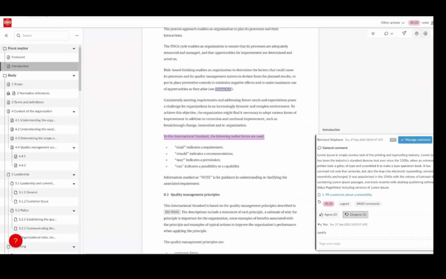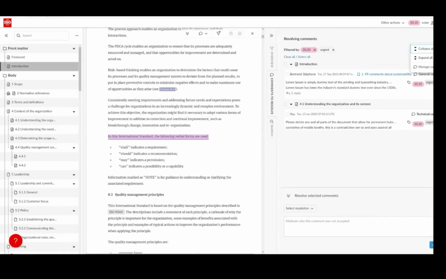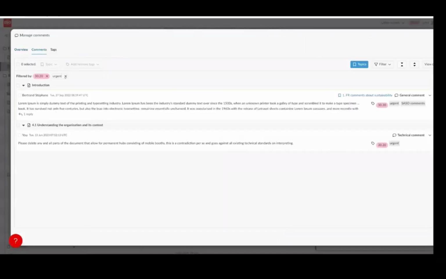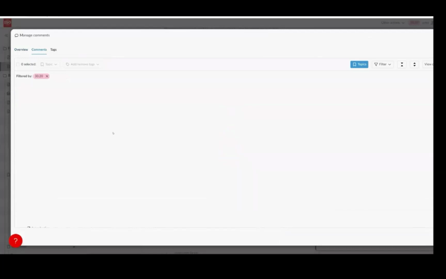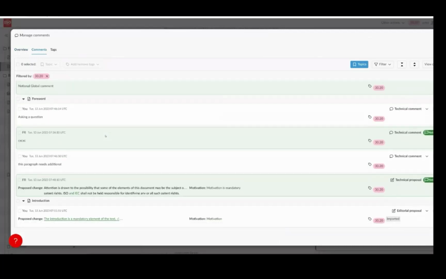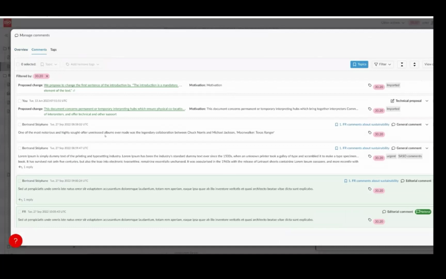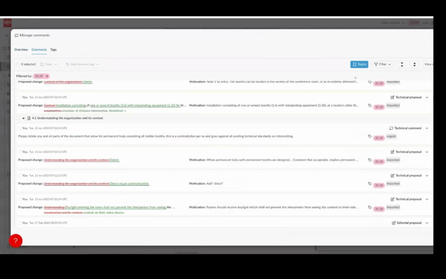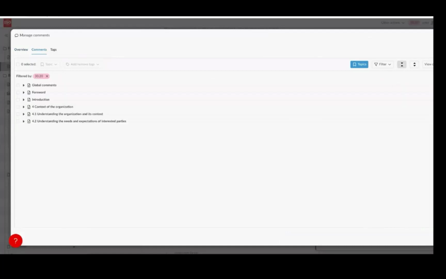And the same way, I can actually add these tags to the comments from this place here, where I have a visibility of all comments that are in my document, but on a list view. So we are outside of the publication, and I'm just focusing on the comments that are there. I can collapse the view to see where they are in the document. Okay, so here I have 9 comments on clause 4.1. It seems to be a hotspot.